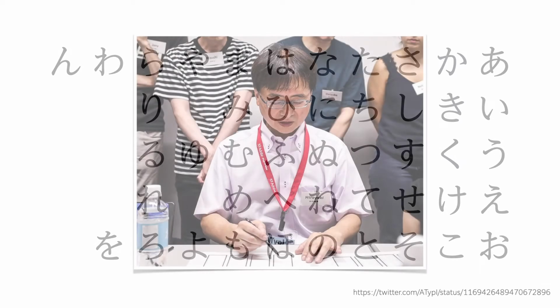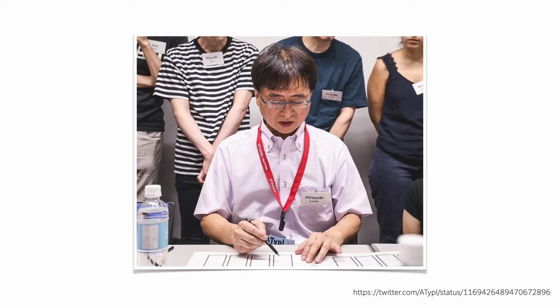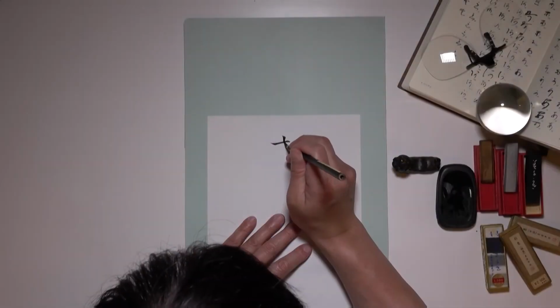Now, let's have a look at a demonstration of how kanji transformed into hiragana. This demonstration is by Hiroyuki Masuda, a type designer from Morisawa who has also held a workshop at ATypI Tokyo last year. I hope that this rings a bell for some of you. Here are two kanji characters. Can you guess what this would mean? Let me give you a hint. It is a type of food with 2 syllables. I'm sure some of you can guess it right. Let's have a look at how these 2 kanji evolved into hiragana and see what the answer is.